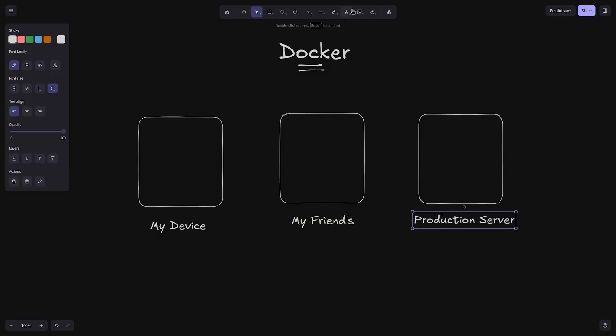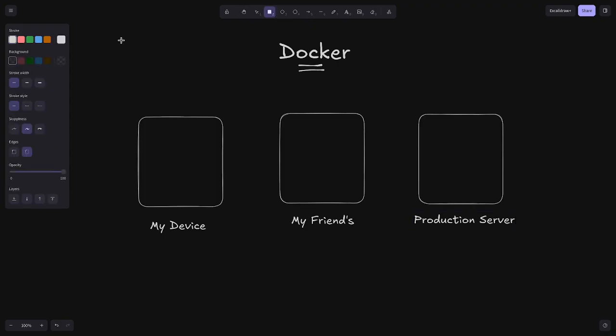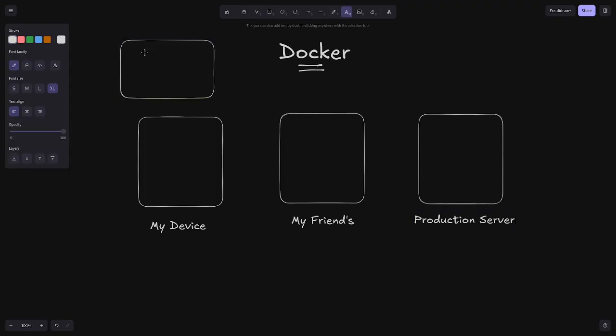Now let's say I'm working on a Python backend, right? So basically this is all the Python backend I'm working on. It has all the files that I have created, like dependencies, main.py, app.py, requirements, and all the things, right?